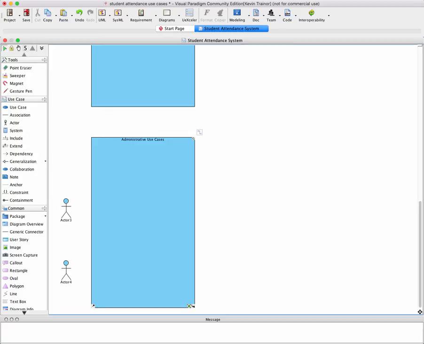The two that I typically always include, and I'm going to expect you to always include, are authorize user and login. So let's add those. I'm going to add a use case here, and I'm going to add another use case here. Authorize user is where someone tells the system, I want a user to be able to use the system in a certain particular way.